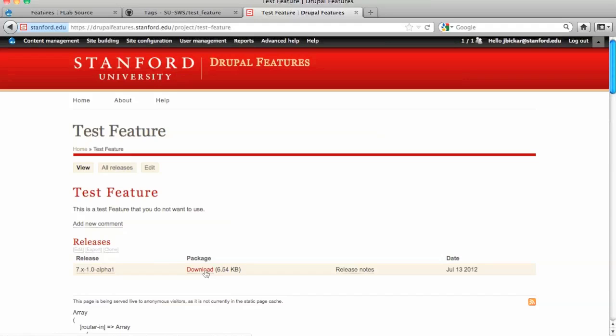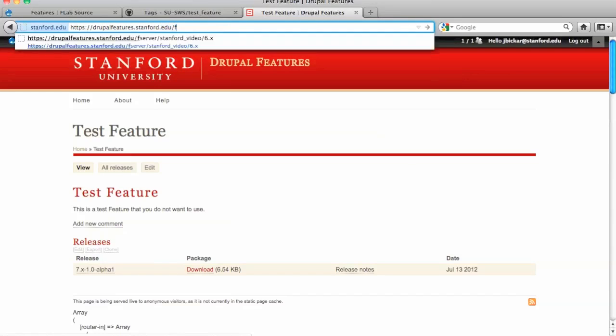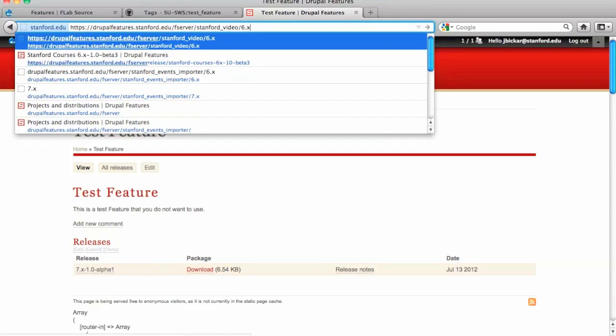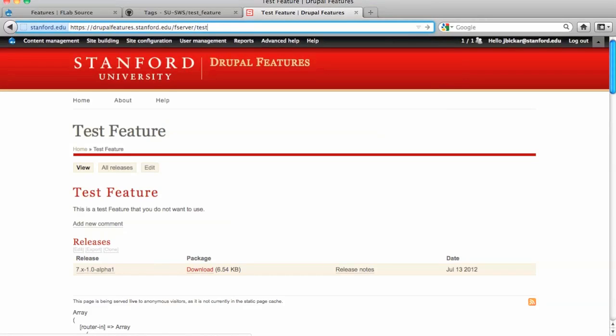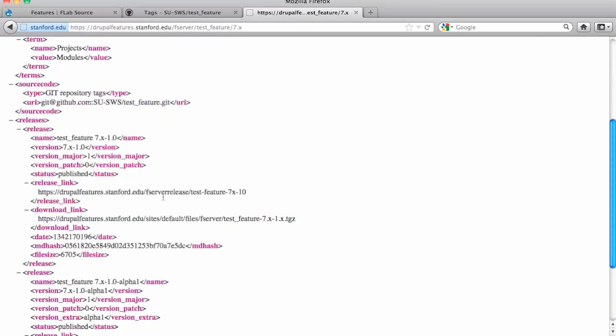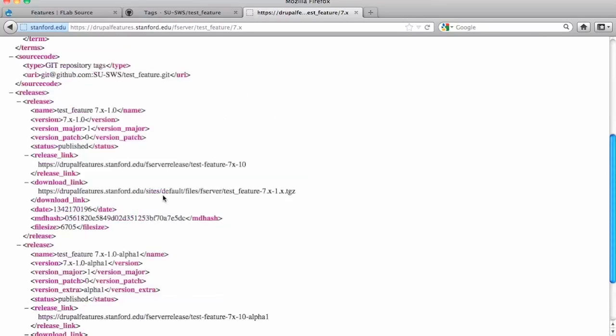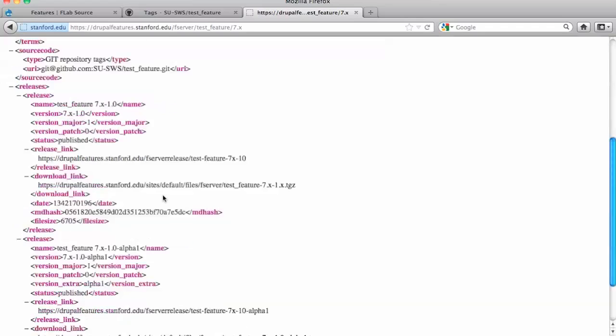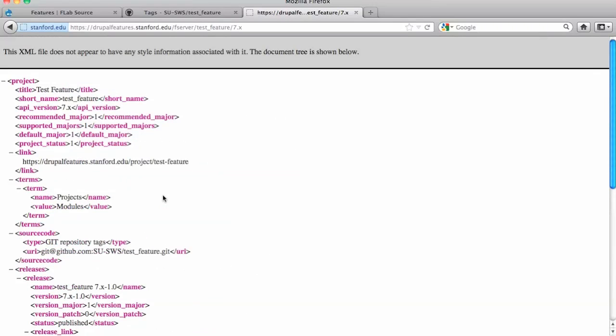is that remember in creating our feature, we put this update XML URL in there. So this is what will push out what the update status module will look at and say, oh, there's a new release for this. So this is how Drupal.org runs theirs. Drupal.org is different. They use the project module, and I'm not sure how they do their update XML, but it's similar. It's kind of like a mini Drupal.org.